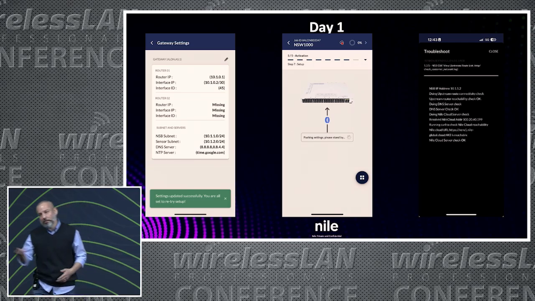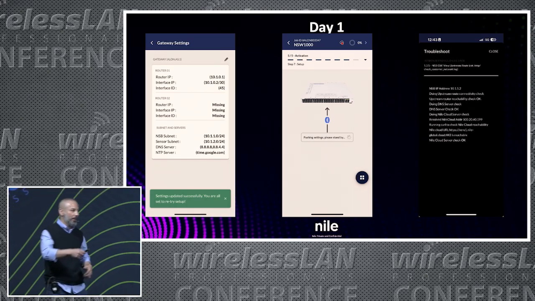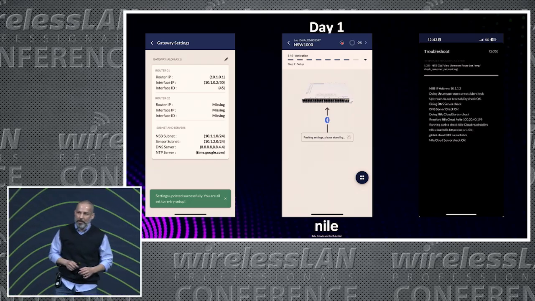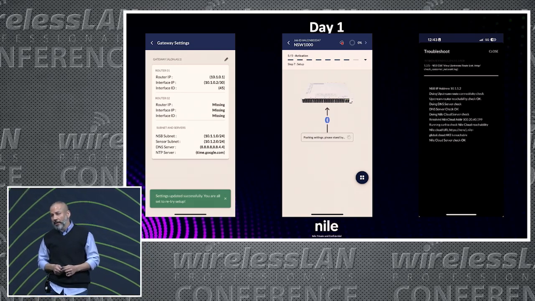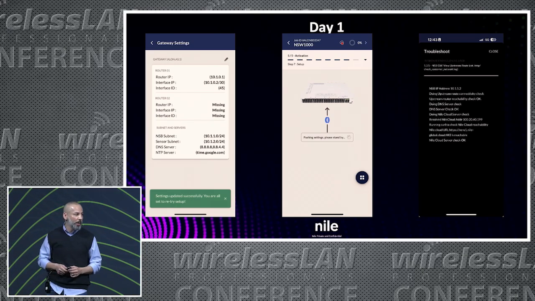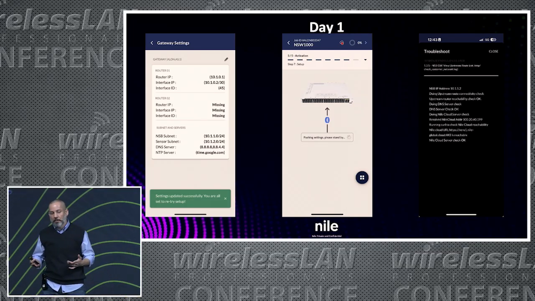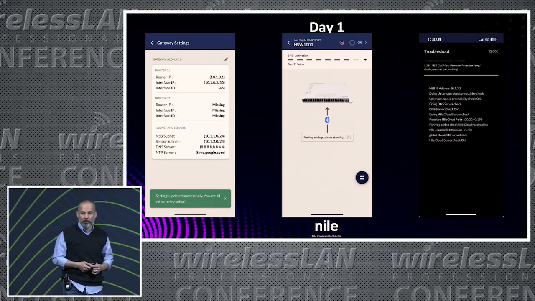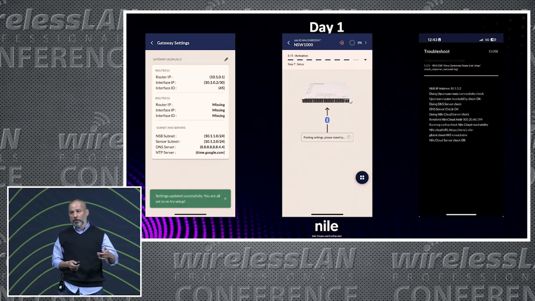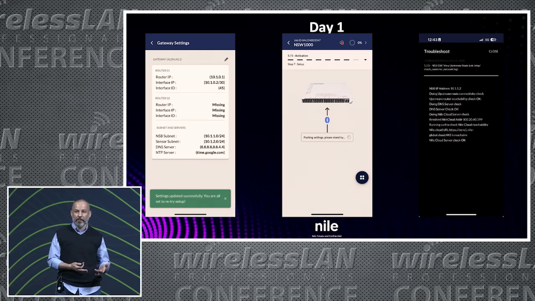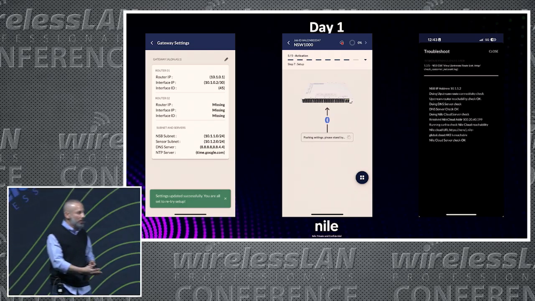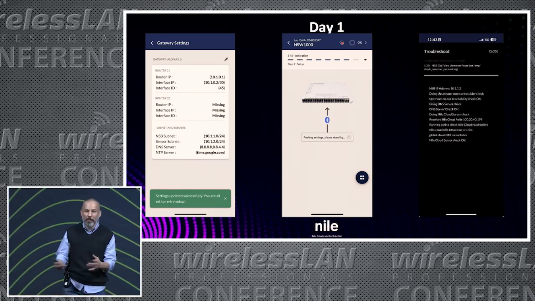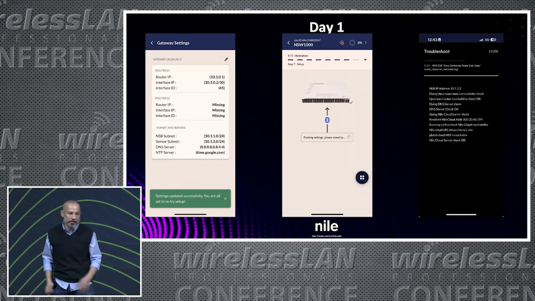Then comes day one. I obviously have to install it. Everything is racked, stacked, APs are up on the ceiling, mounted and everything. But I have to now bring everything online. Using the same exact app, I just gave it a few parameters. It took about 60 seconds, and my network was up, online and running. Not only that, I was able to use the same app to validate that everything is online. No using console cables, USB to serial adapters, or trying to find whether I have the right adapters and connectors and all that kind of stuff.